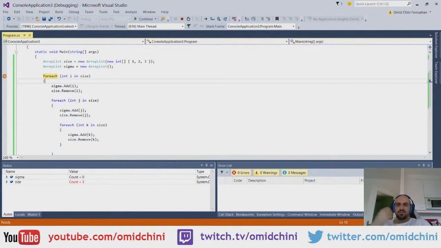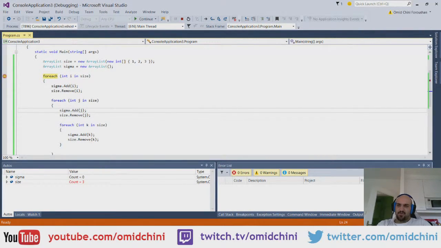It will show me the values that were saved in the RAM. Right now, I put 1, 2, 3 into size, and as you can see, size has a count of 3. In index 0, the value is 1, in index 1, the value is 2, and in index 2, the value is 3. And I have access to the variables.